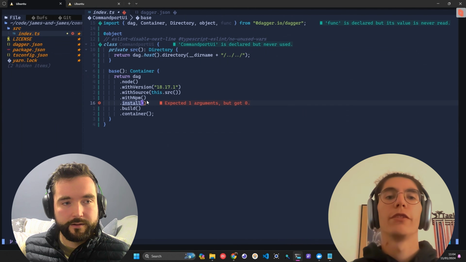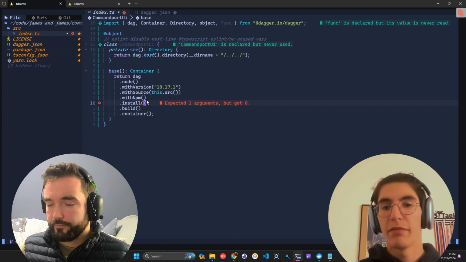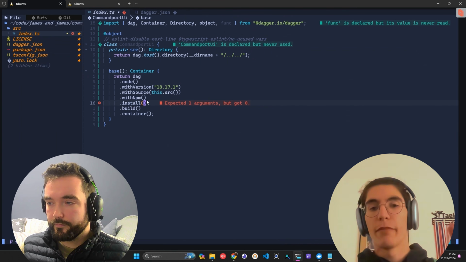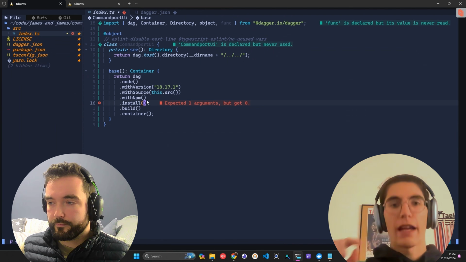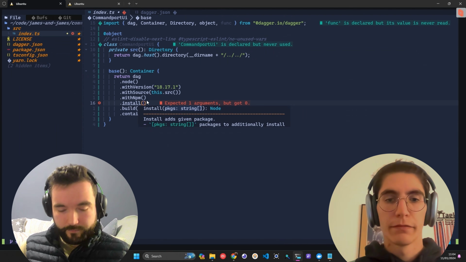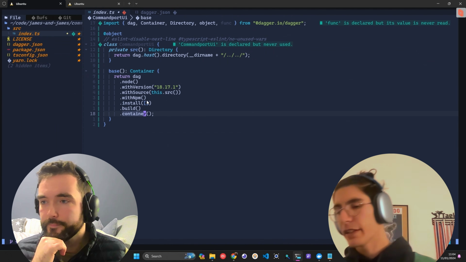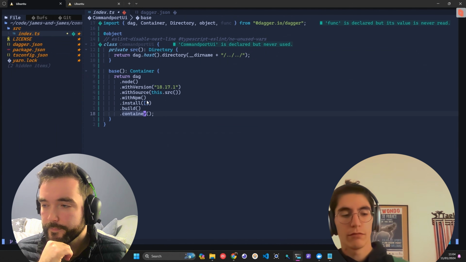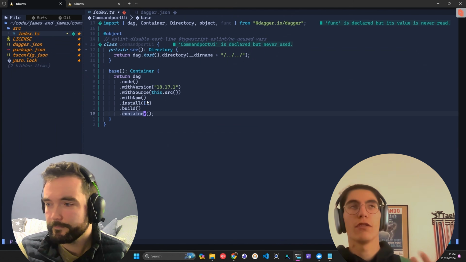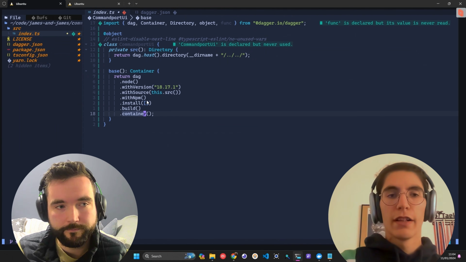Oh yeah, it's expecting the dependencies, but since you don't have any dependencies to install, you just want to install the basic ones, you can add empty square brackets. Okay. Yeah, this is because it's been fixed since, but I did not update the module. But there were no optional arguments before. Right. So that's why. Yeah.